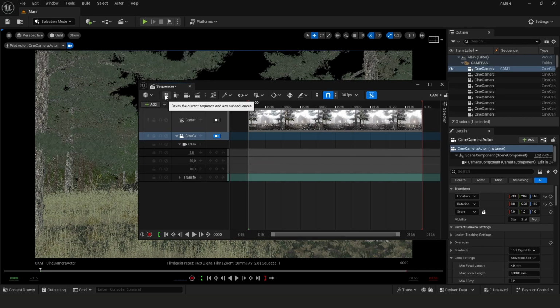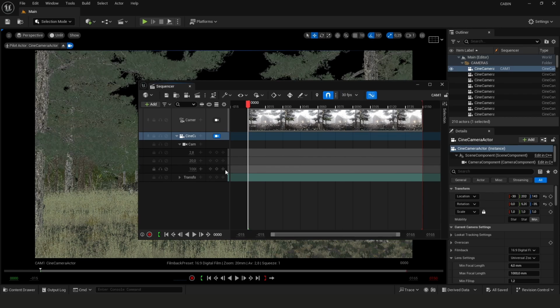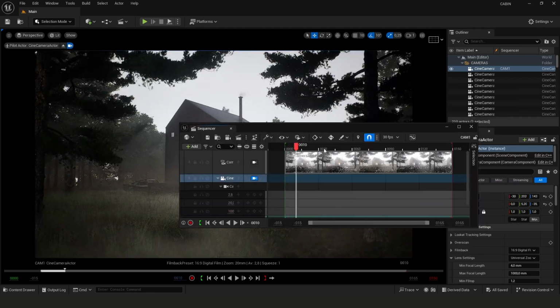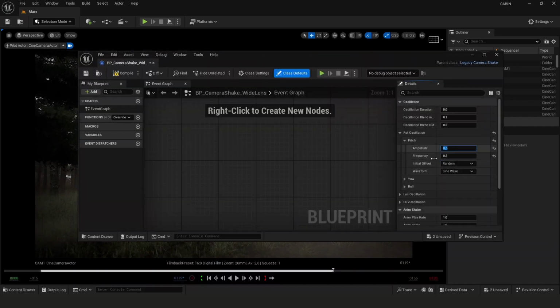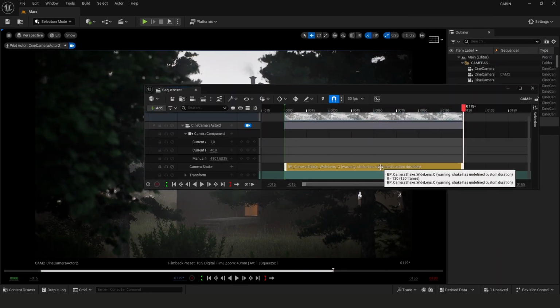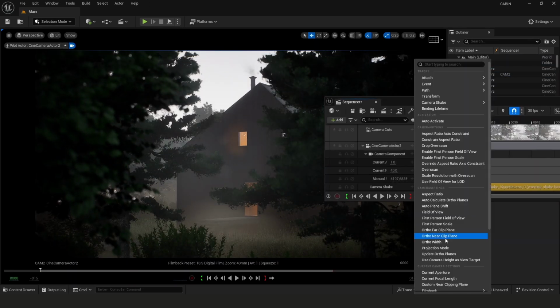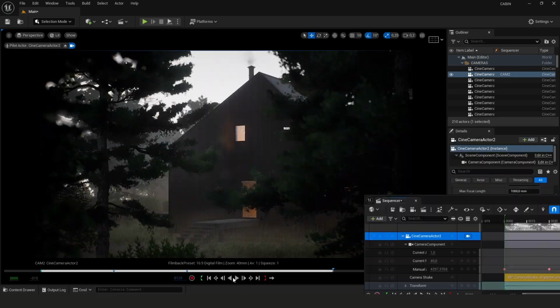For camera animation, I simply selected the camera actor I wanted to animate and set keyframes to define its movement throughout the shot. I tested some different cinematic camera motions based on the compositions we explored earlier, adjusting the movement and framing to get the right feel for each shot. I repeated this process for each camera, creating a separate sequencer for each one, ensuring that each shot has its own unique sequence and flow.